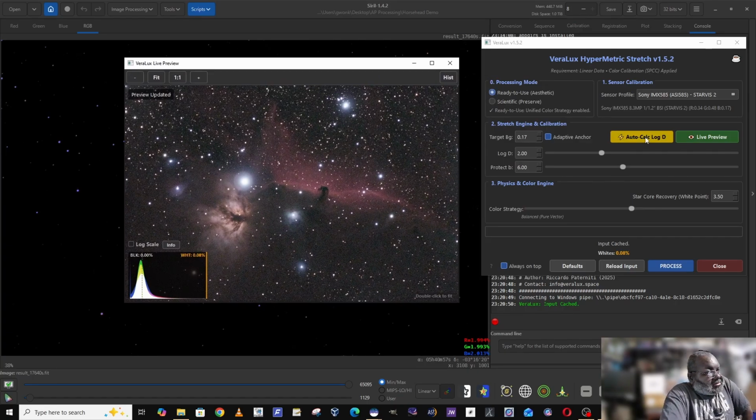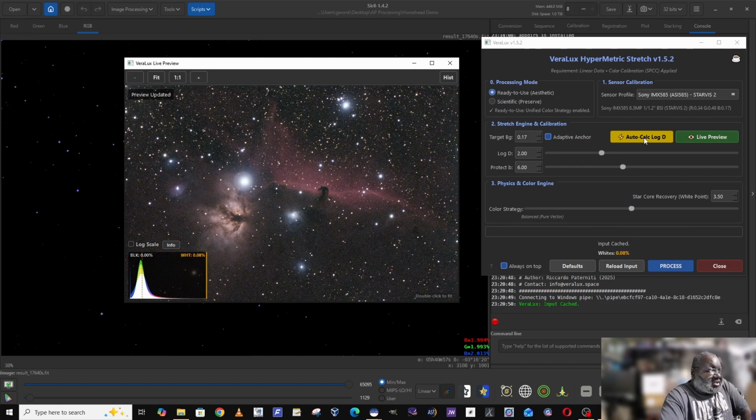Now also there's a function to perform an auto calculation where it'll determine what it believes to be the best possible stretch, getting the most out of the underlying data there, in terms of the brightness, the contrast, and the color as well. Now, I personally find it to be a little aggressive when it comes to the color, but that's something you can also adjust for your personal taste.